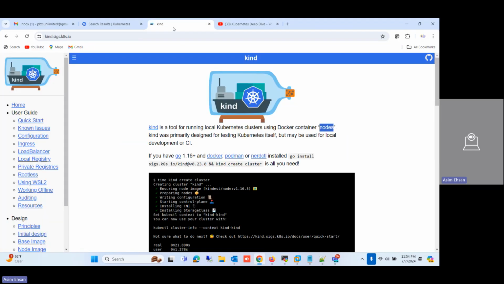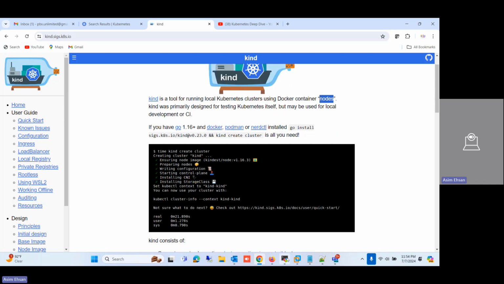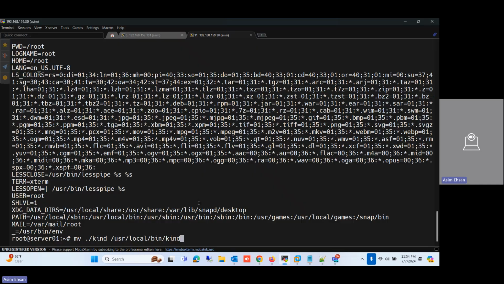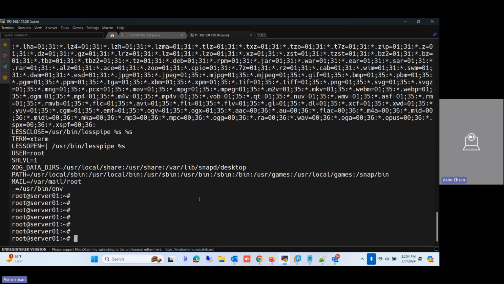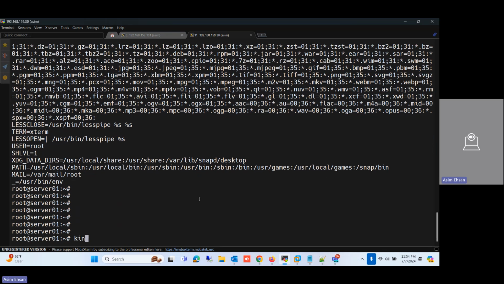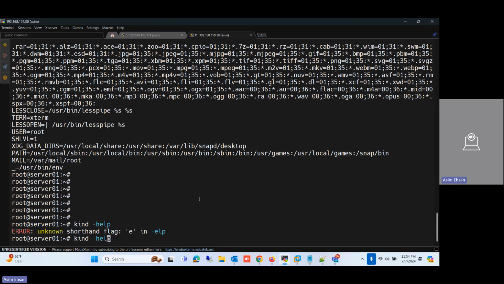Okay, that's good. Now, we need to set up a very basic Kubernetes cluster by using kind. Okay, my Docker is ready. So kind --help. Sorry, --help.